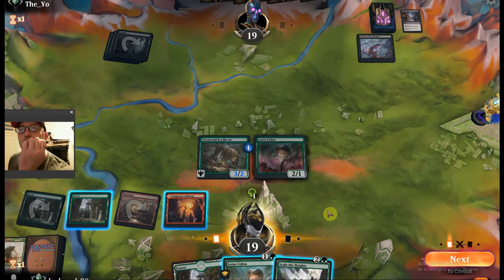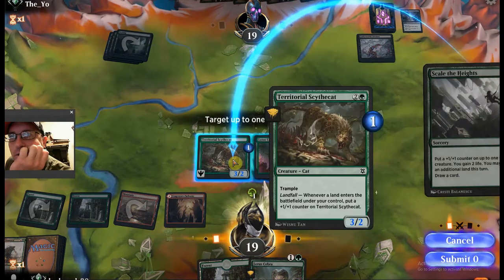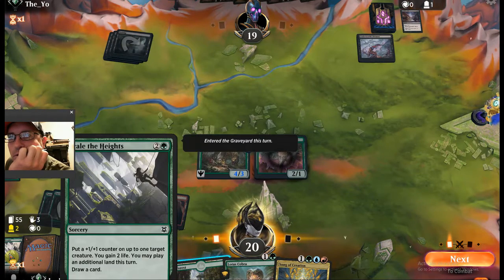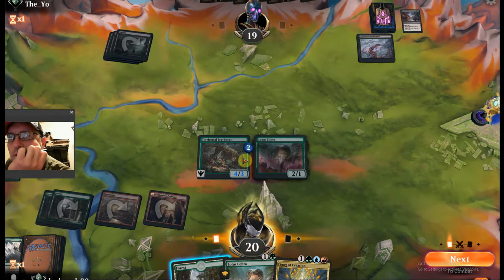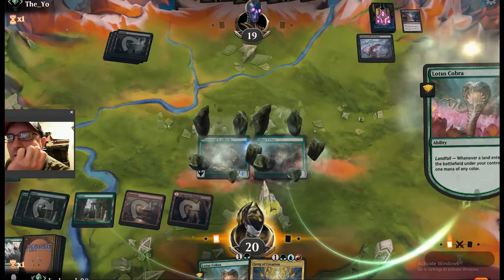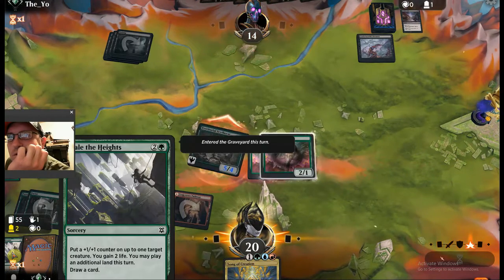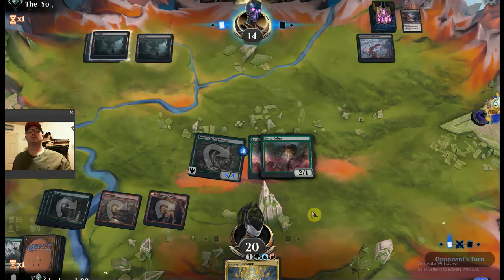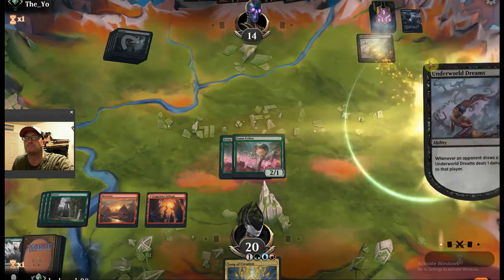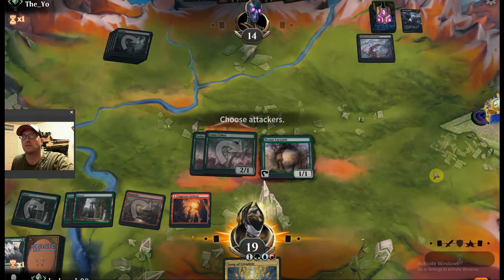So if I play another Lotus Cobra, I like this idea better. Did I lose a life? Oh. Wait, what? I feel like I just lost a life. That was weird. Well, I don't have my blue. Screwed the pooch on that one. Dang, well. Oh, it's Underworld Dreams hitting me, is what it is. Well, let's play this game then.